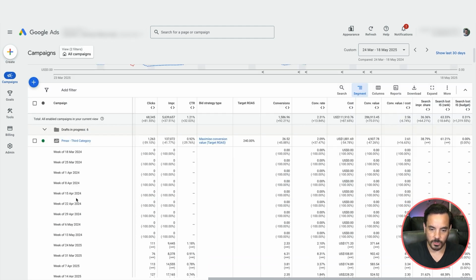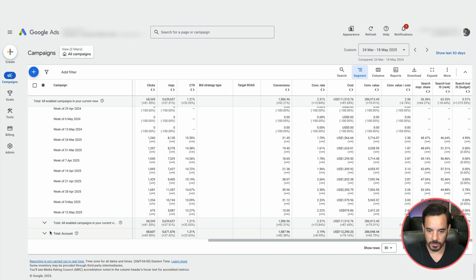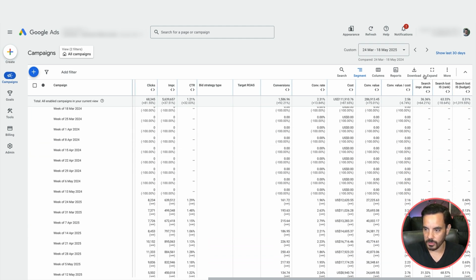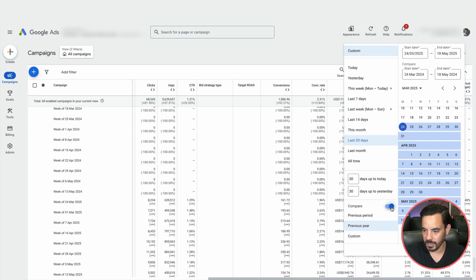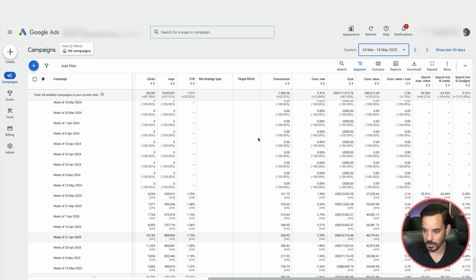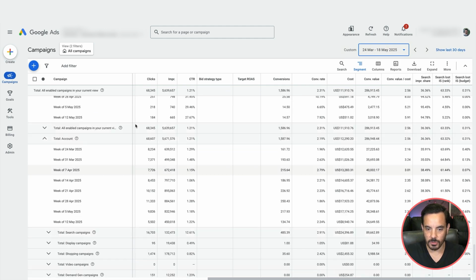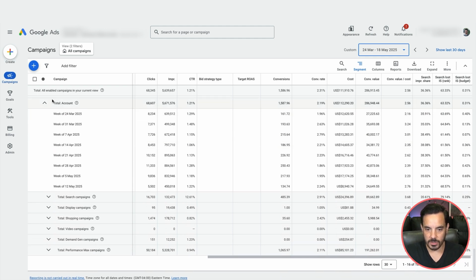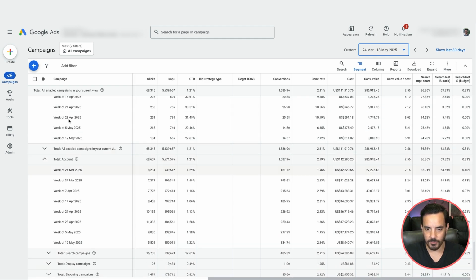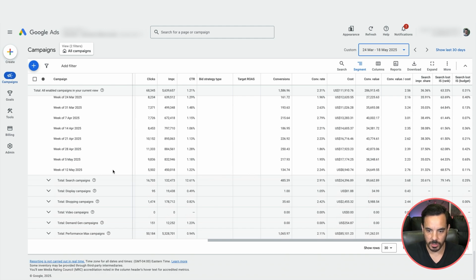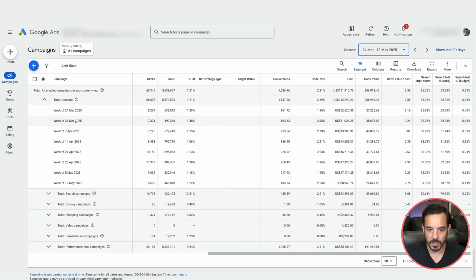And then you're going to get a lot of information here. So you want to just scroll down to the bottom. Scroll down, and then where it says accounts, open up here. And now, oh, you also want to make sure you turn off any comparison when you're doing this. So click apply. All right, that's working better now. So now you scroll down to the bottom and you see where it says total for the account. It's going to be showing you the weekly view for each campaign. That's too much information. We want to look at the weekly view for the whole account. And there it is there.